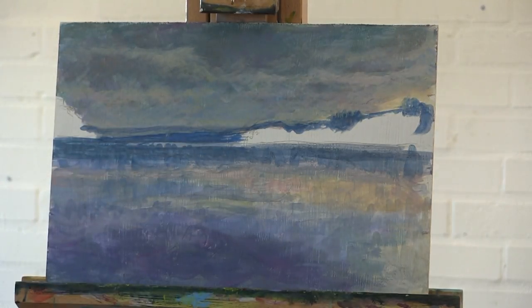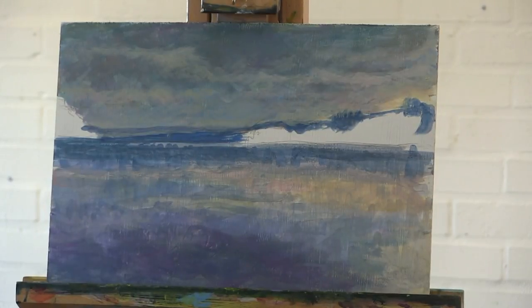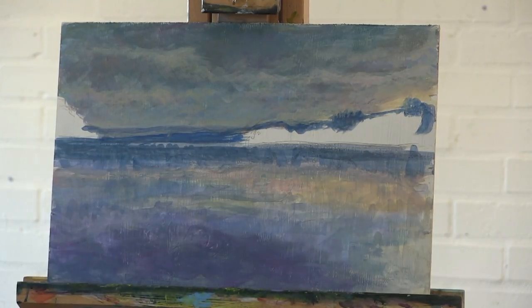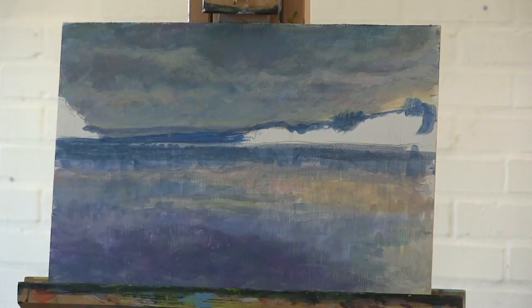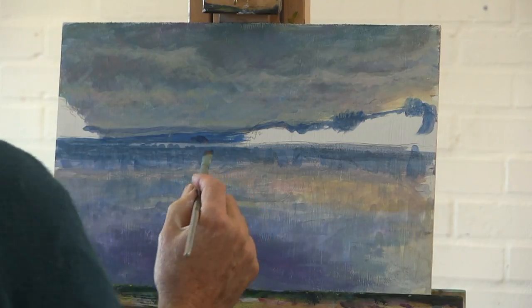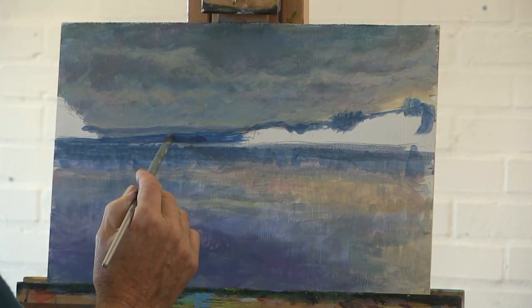So what I'm going to do is take some Prussian blue again and a wee touch of the burnt sienna. I'm going to take a little touch of white into that. And a wee touch of magenta just to lighten it a bit. Let's just try that here. There we are. Look, it's quite subtle.